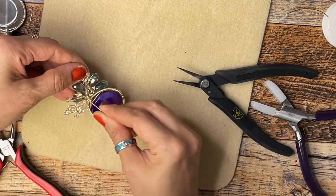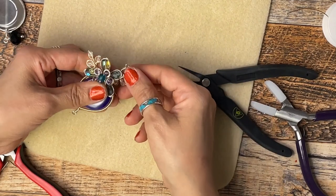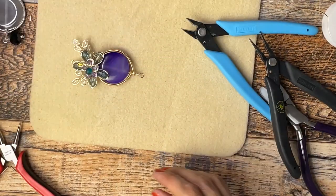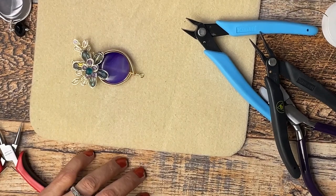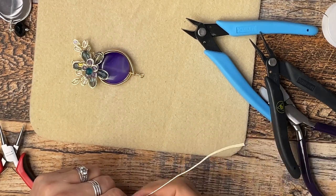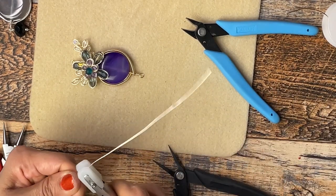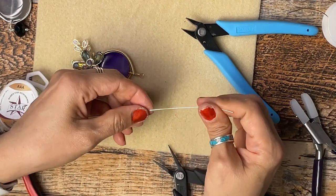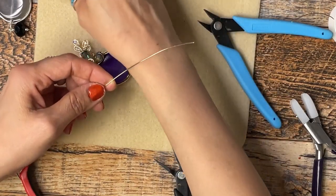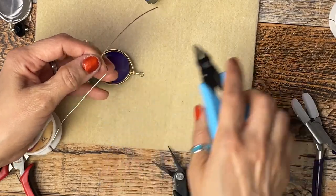And then I want to be able to anchor this flower and everything to the base so that it doesn't flop around like it's been doing most of the time. So now that we have that, then just quickly, we will grab some 20 gauge wire. And I don't have any head pins in gold, so we're gonna make a quick head pin. I don't know if you've seen me make a head pin, but I'm gonna cut it right about there. I know it's probably more than I need, but all you have to do is cut a piece like this.